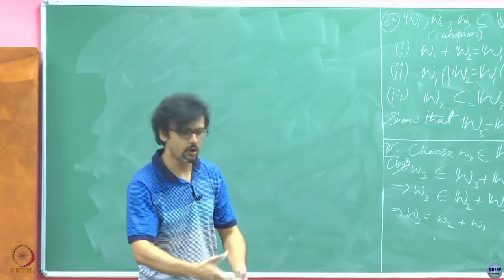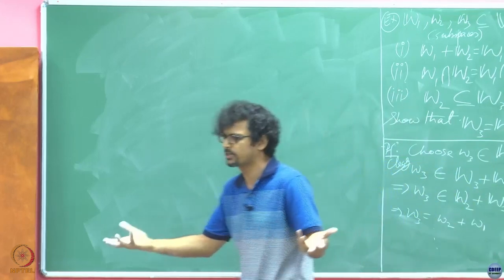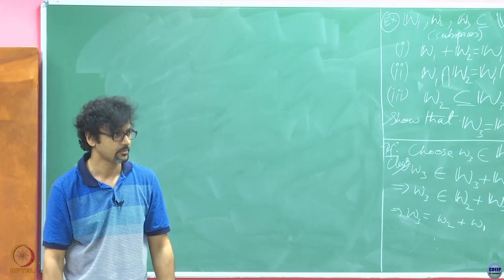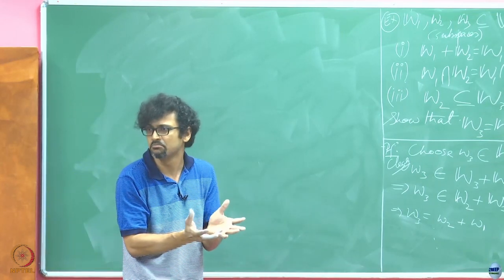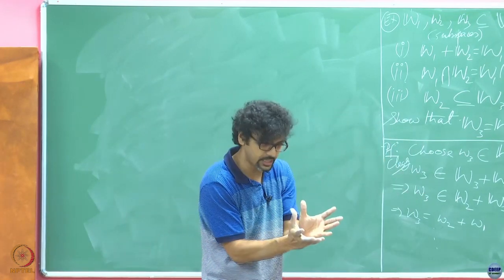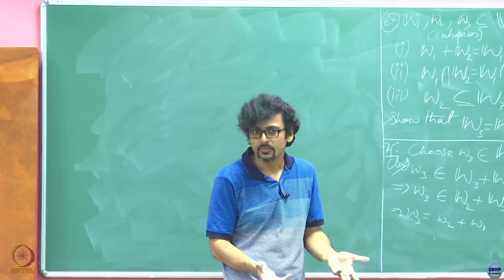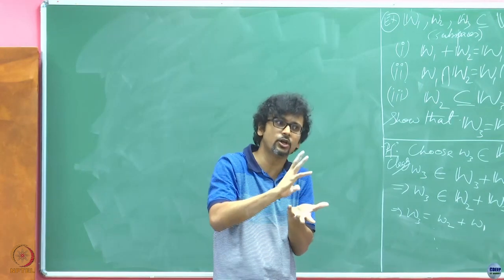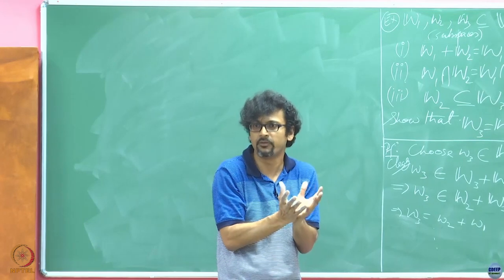I can, of course, say, oh, hang on, this is part of some vector space, so let me consider the whole vector space. Obviously, that whole vector space is going to contain every vector you have picked out in your set. That's a given. But I don't want so many redundancies. It might often be the case that you are cooking up a vector space out of a given set of vectors, which contains a lot more than what you want. You want just enough to contain every vector that is in your given set, but you don't want anything more. You want to sharpen this vector space.